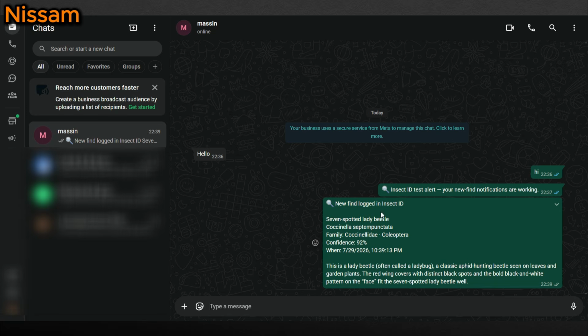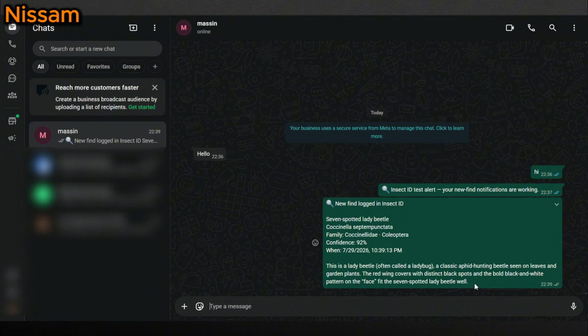And I do want to be honest with you here because this is important. This is not some chatbot that auto replies to people. It cannot read anyone else's conversations. And it is not pretending to be a real person and texting you. It simply sends out updates based on what happens inside your own app. The same way it could message a bakery owner the second a new order comes in, or send a customer their booking confirmation automatically. In my case, it just means I get told the moment something new shows up in my collection wherever I am.